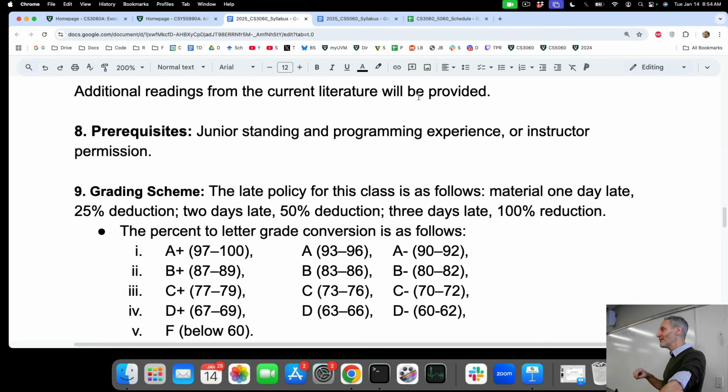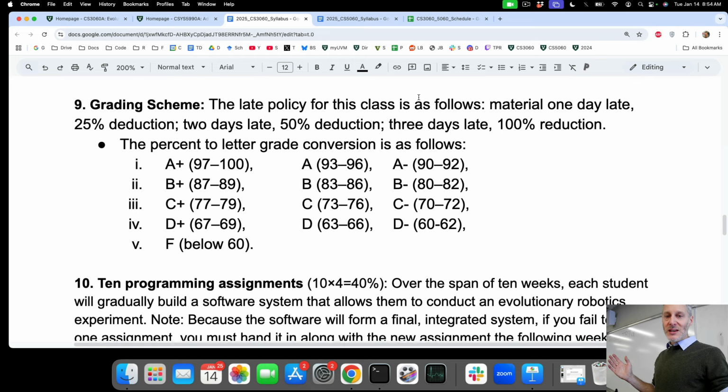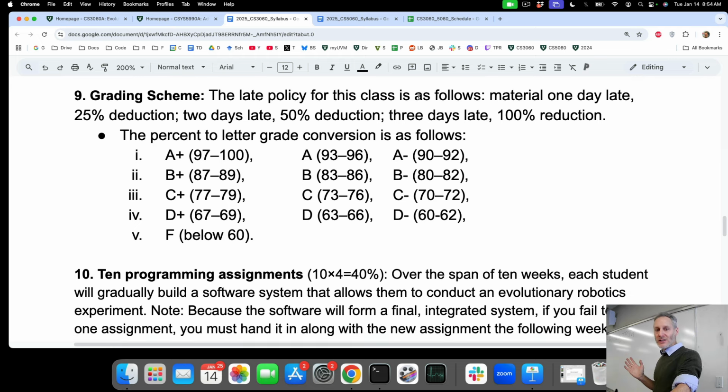So if you find that this course is not right for you and you withdraw, we're sorry to see you go and we wish you the best. Please email me and let me know because there is a wait list for this course and we will let somebody else in who's currently waiting. Fair? Okay.